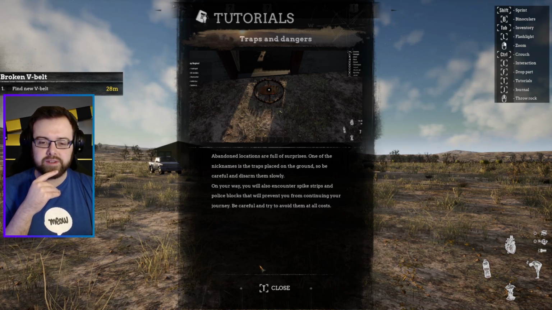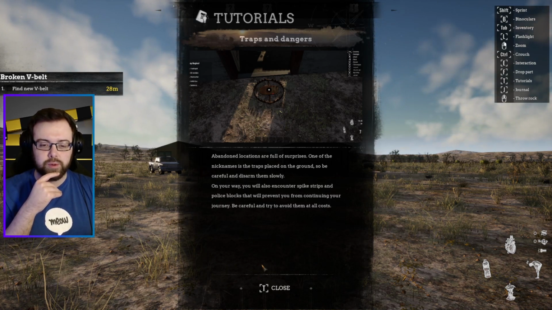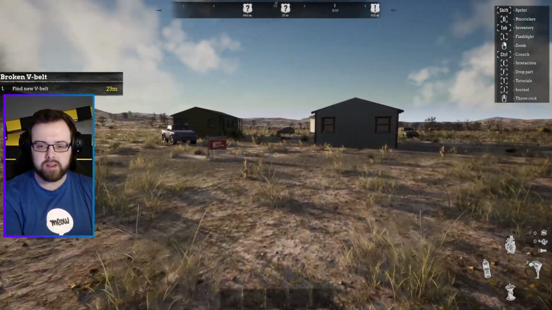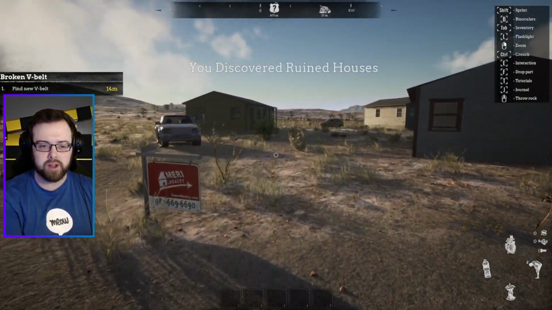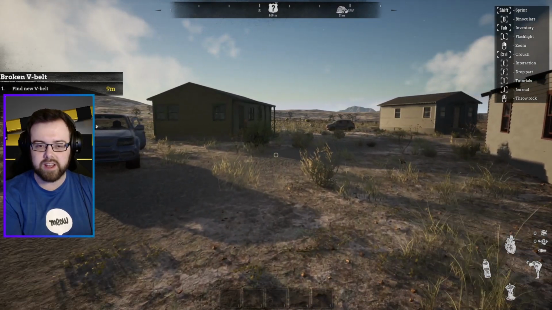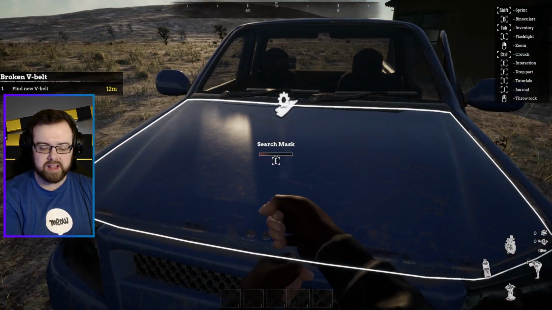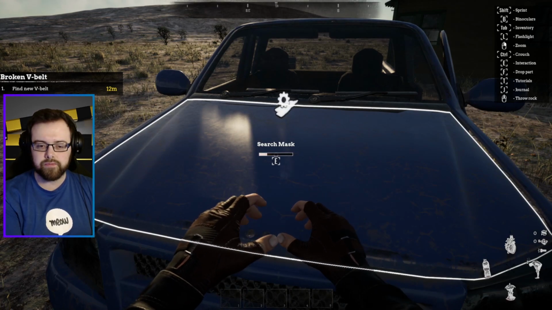Okay, you will also encounter spike strips and police blocks that will prevent you from continuing your journey. We've taken a real turn in this game, I'm going to be honest. We have taken a real turn. I thought this was going to be some relaxing summer adventure.